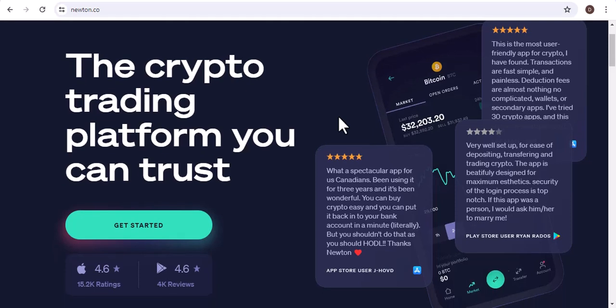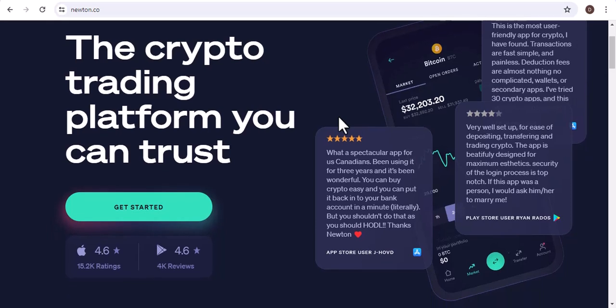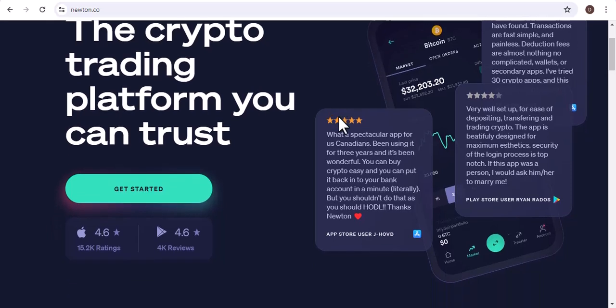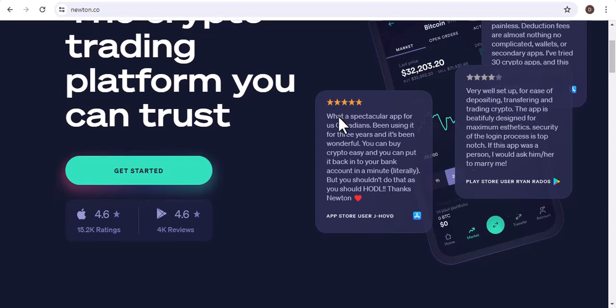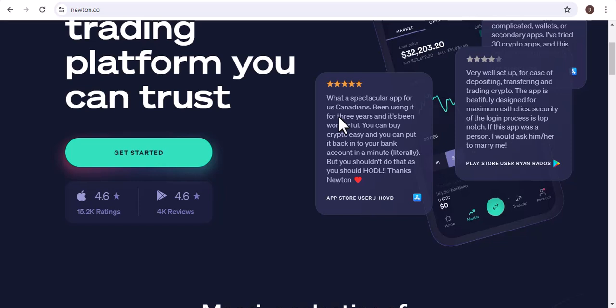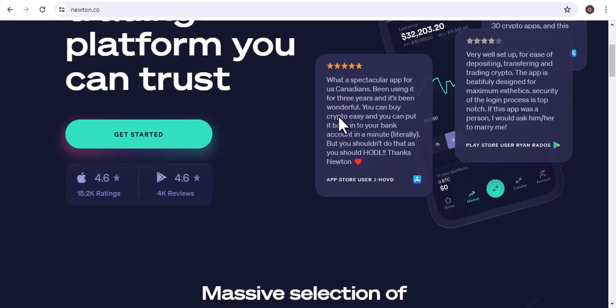Before we get started, I want to take a moment to talk about the importance of security when sending cryptocurrency. Bitcoin is a digital asset, and as such, it can be vulnerable to theft and fraud. It's important to take steps to protect your Bitcoin by using a strong password, enabling two-factor authentication, and only sending BTC to addresses that you trust. Now that we've covered the basics, let's get started.